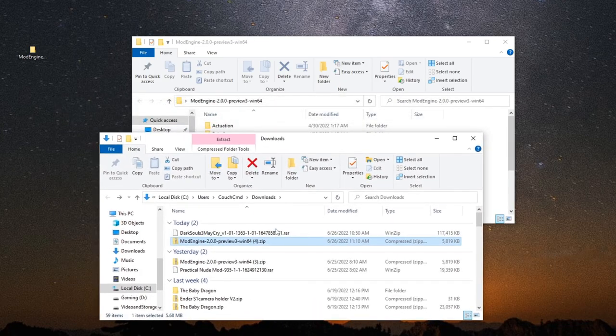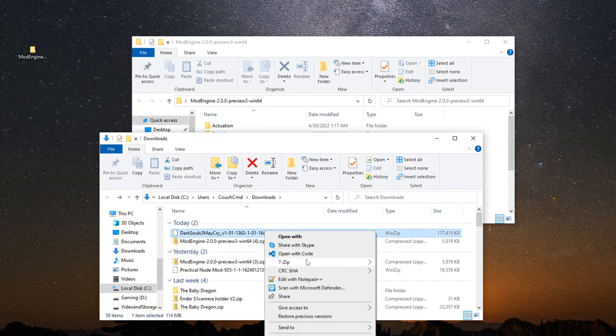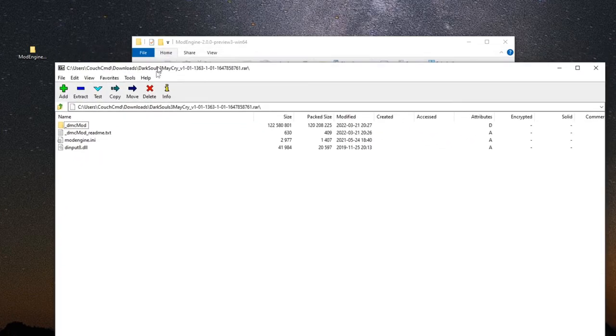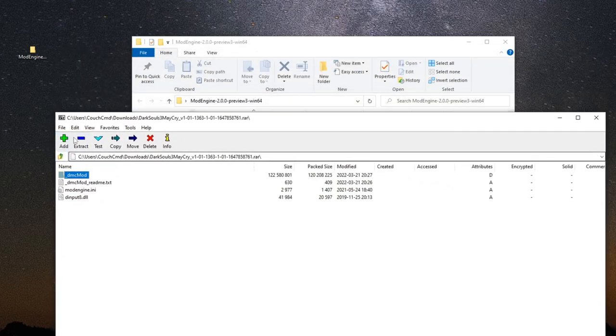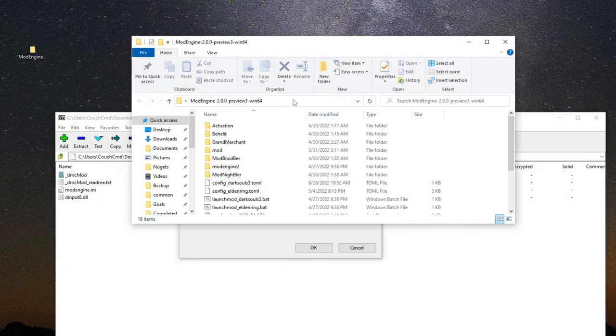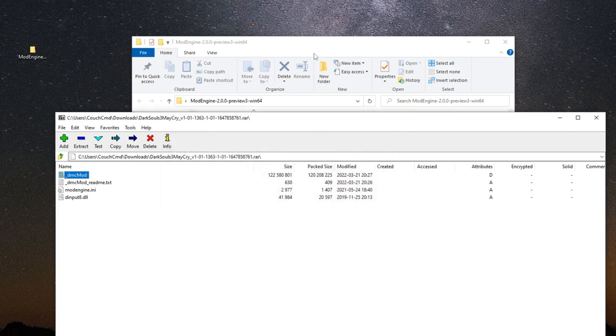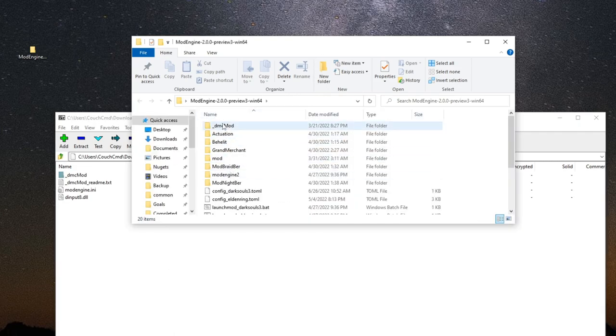So what we're going to do is go into the Devil May Cry 3 folder. We're going to open it with our 7-zip. We're going to click on just this one here, and we're going to click to extract. We're going to copy the path from wherever you decide to put your Mod Engine 2, and paste it in here. Click OK. Now there should be a new underscore DMC mod folder here. I'm going to rename this just because I don't like the underscore, to just DMC mod.